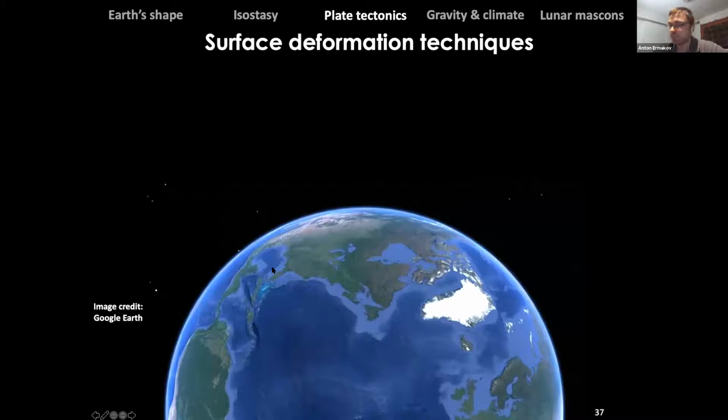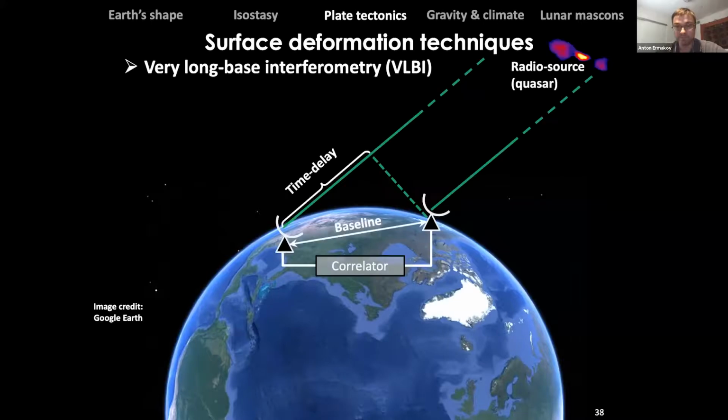So this was done probably in the 50s and in the 60s, and in the 70s and 80s, advances of the space geodesy techniques allowed us to catch plate tectonics in action. Several techniques were of key importance. First, very long baseline interferometry, or VLBI, in which quasars are used as radio signal sources and terrestrial radio telescopes as receivers. The change in the distance between the two telescopes, which makes a baseline, can be determined to a centimeter accuracy over a period of years to decades.